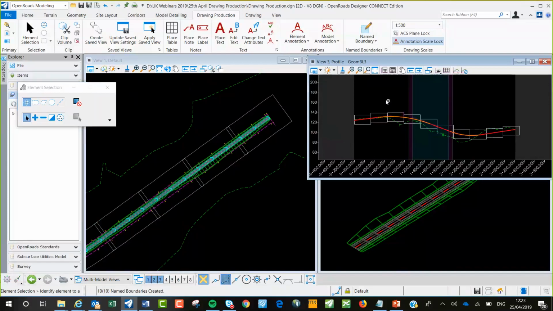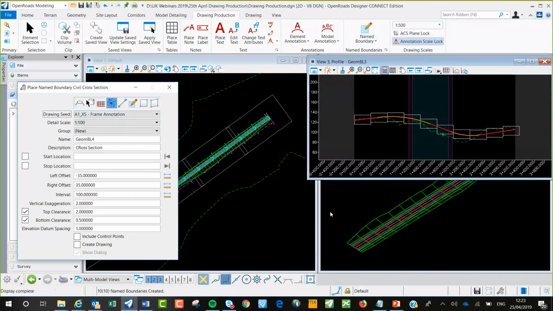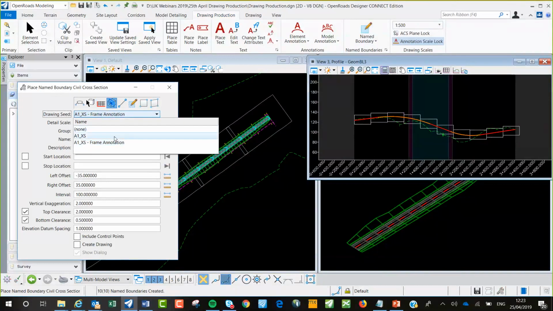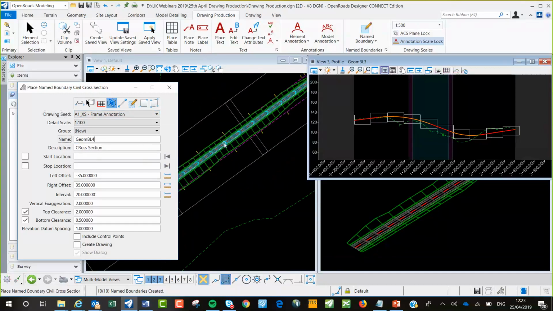So there's our profile name boundaries created, and I'm just going to complete the process and do our cross-section name boundary as well. Again, exactly the same. You pick a seed file, a drawing sheet seed file, again loaded from the DGN lib, and fill in the blanks really.